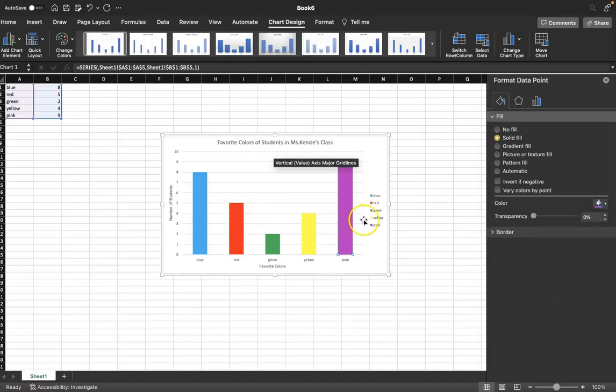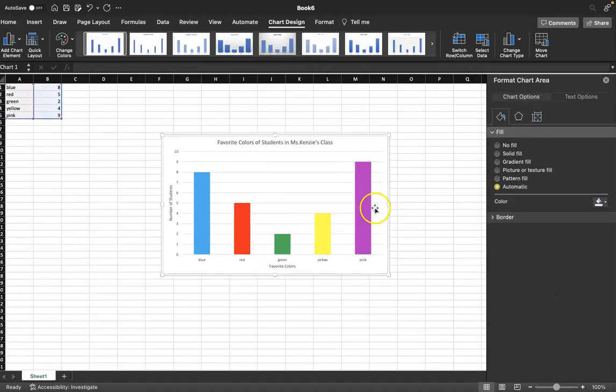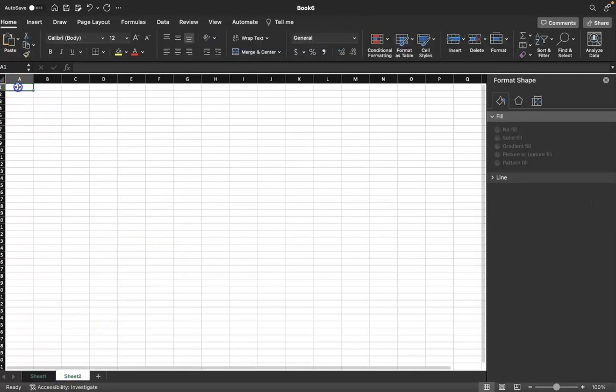Okay, so then we have all the colors. I'm going to delete this just because we don't need it in this chart. But that would be one chart that you could do. And I chose this chart just because it's easier to see with smaller numbers. You can see how many students said it. If you get into bigger numbers and broader number terms, it can get a little harder for people to see what number it exactly is at. So I'm actually going to show you another way for a chart.